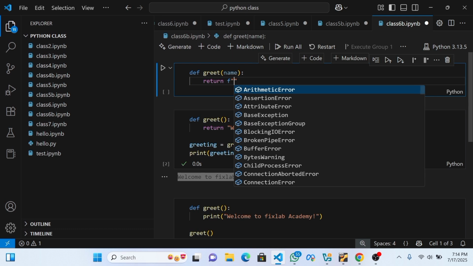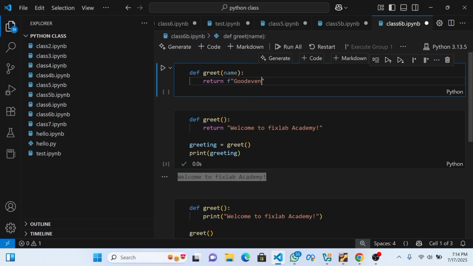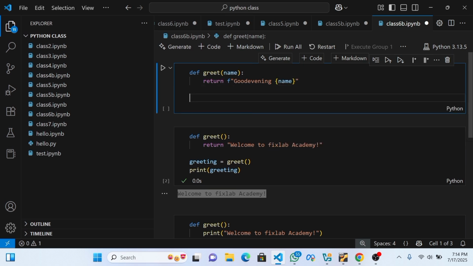We return a string, good evening, name. Okay, so when we are calling this function, greet, we put in the argument. Let's say it's a string like Daniel.